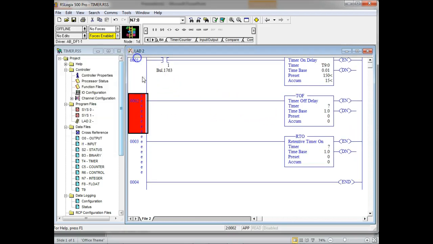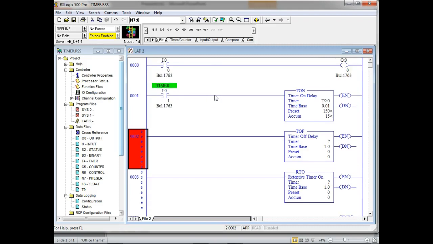You can delete a whole rung just by highlighting the rung on the left-hand side, right? Hit delete and it'll delete the whole rung. But it's not going to be one of those oops. It's not like Microsoft Word where you got that little arrow, right? When you delete something, you say, I wasn't supposed to delete that, you just hit the back arrow and get it back. Once you hit delete on that, it's gone, yeah.